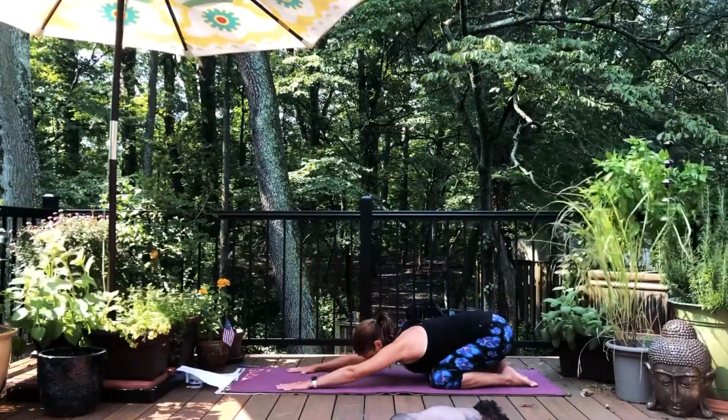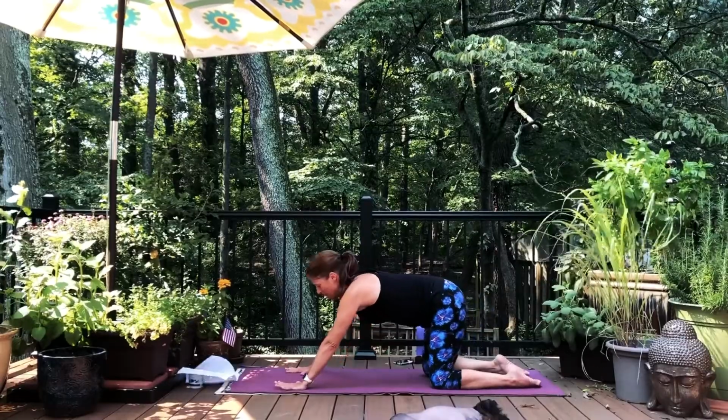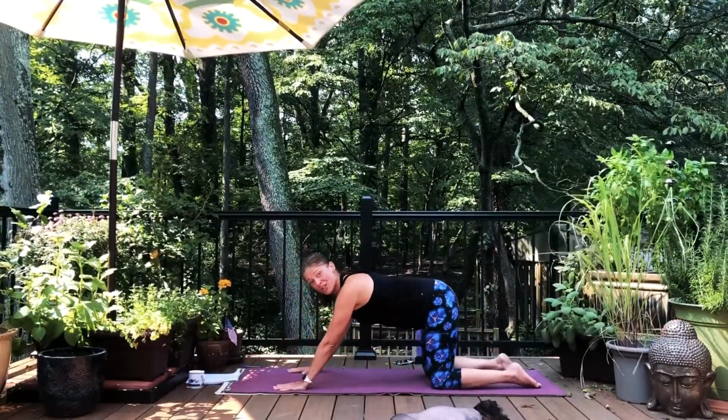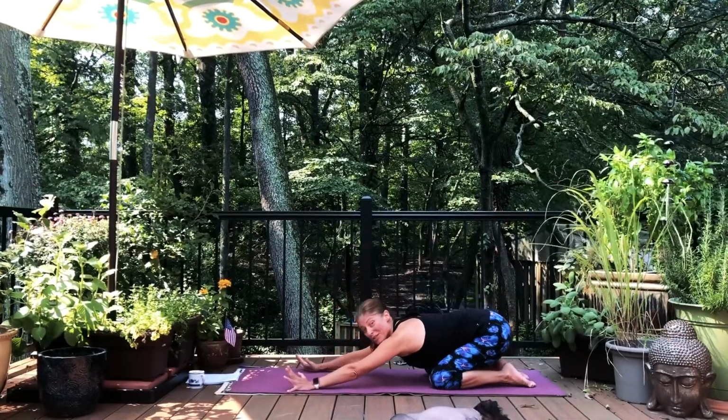A lot of my physical issues deal with not enough frontal plane movement, too much sagittal. But that's just me.